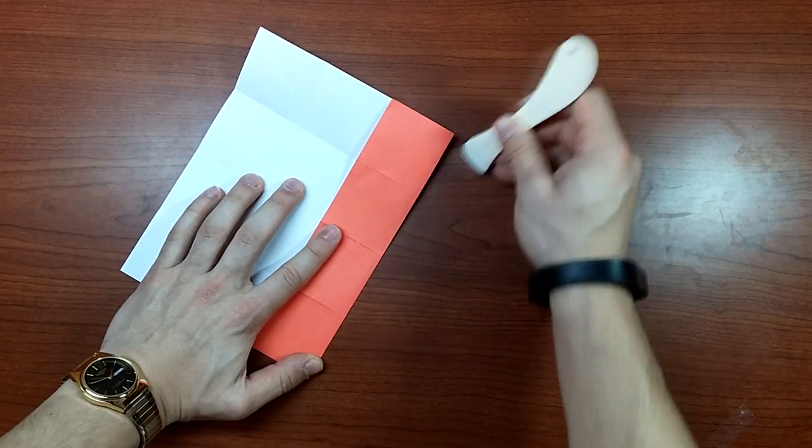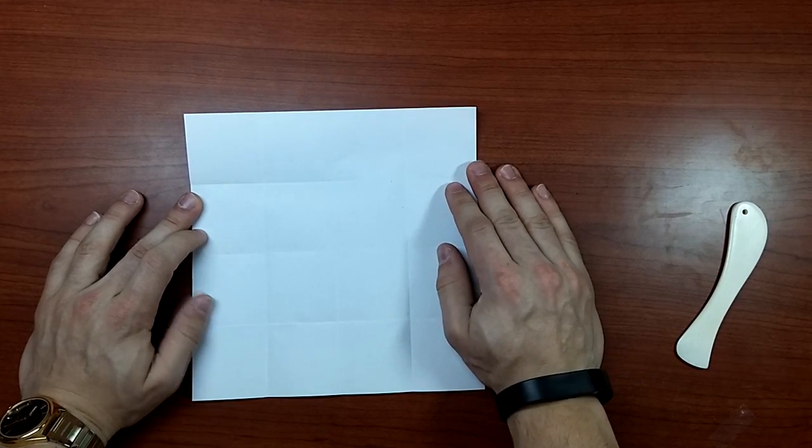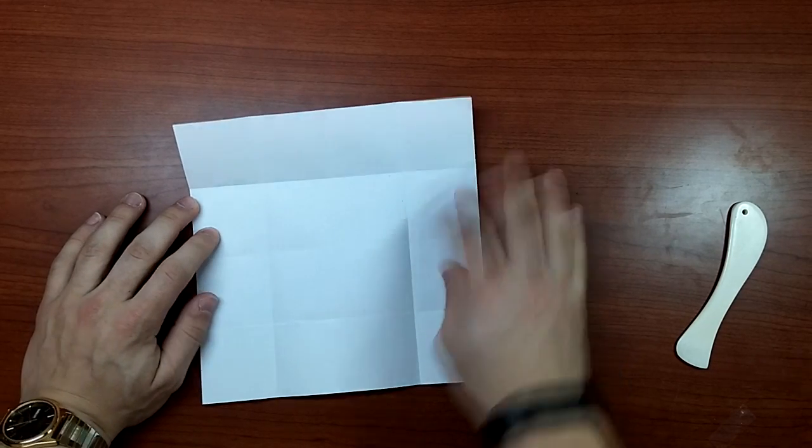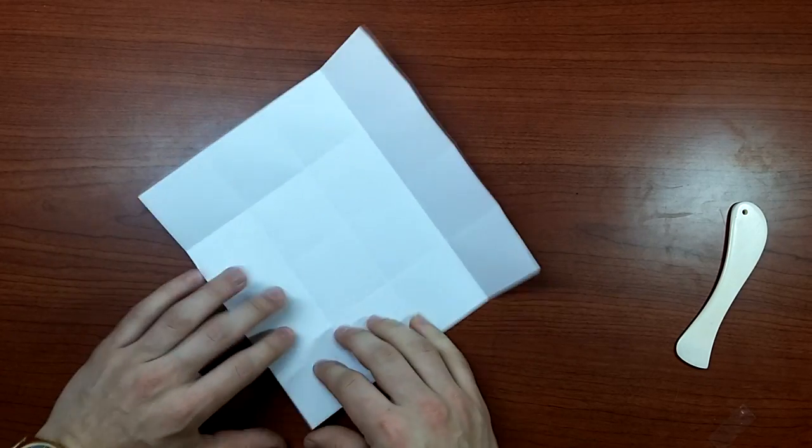Now you will get this nice little grid. You've got a 4x4 grid. Next step, we're gonna fold all the corners in to this point, and this point, and this point, and this point. So like this.